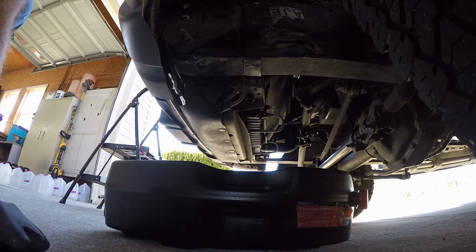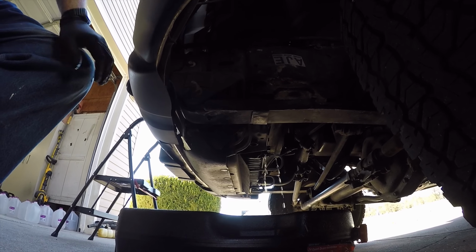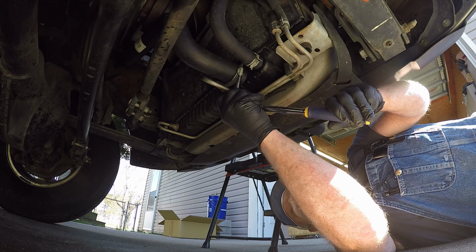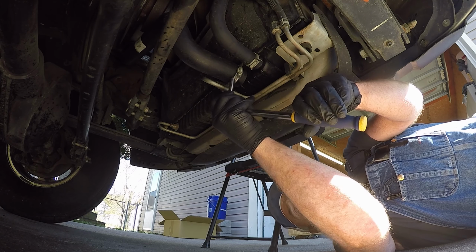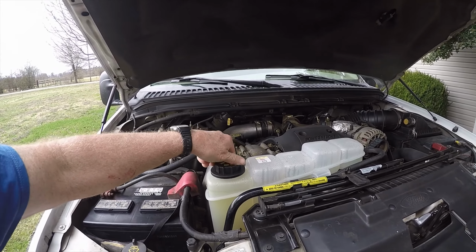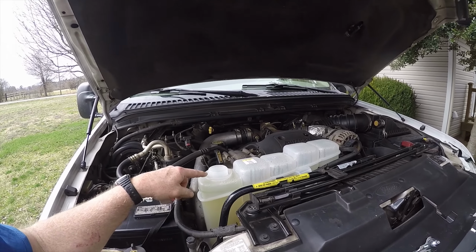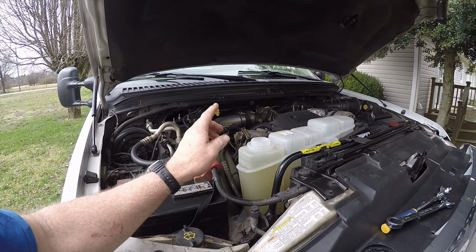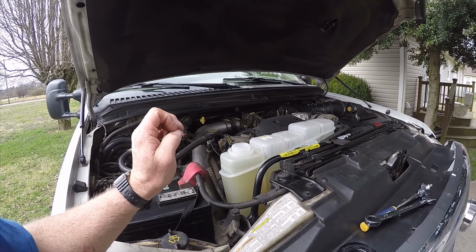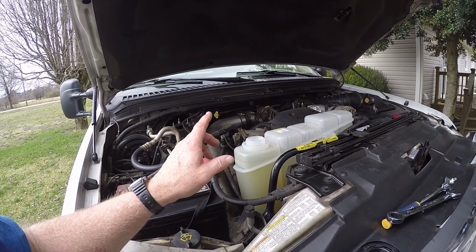So we're gonna start our drain again, and I'm fixing to go back to the engine blocks. Make sure those are good and snug. So now I'm going to drain the radiator for the last time. I'll drain all this, and you can see it's getting pretty much everything out of it. Once I drain this, we're going to put in 4 gallons, because remember it holds 8.2.